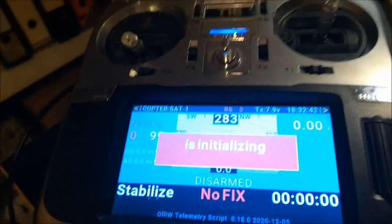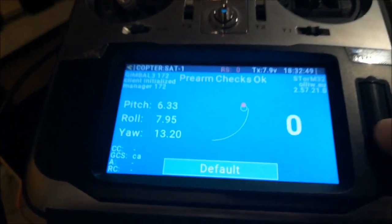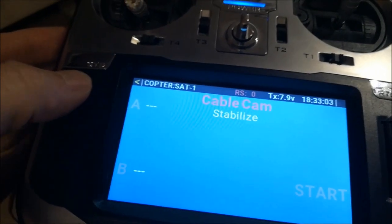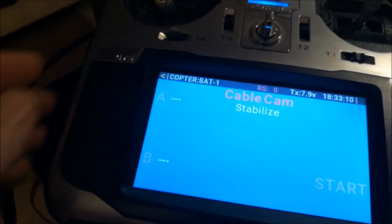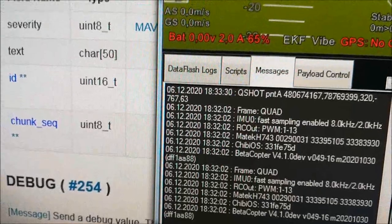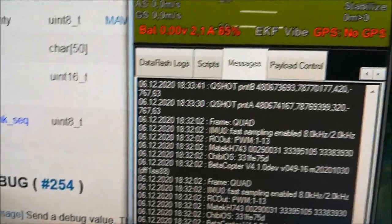So when this comes up, and that's what you have also seen in the video, I can switch to this page here, I can go to the cable cam, Quickshot. So I'm on this page now, right? And when I'm pressing this button here, this MAVLink message is sent to the flight controller, and as a response it tells us that the point has been set. So the point is actually set in the flight controller and not in the transmitter, and you can see this here. I'm pressing this button now, and you see that the script has sent back this Quickshot point A information. And when I'm pressing the second button, the script has set the second point and informs the transmitter by this message here.